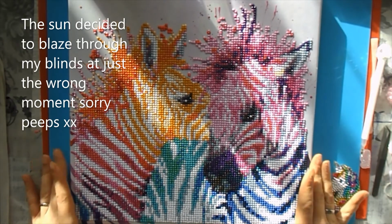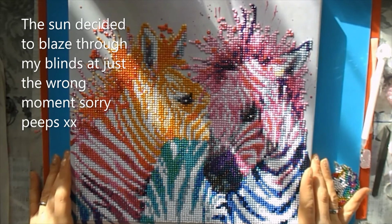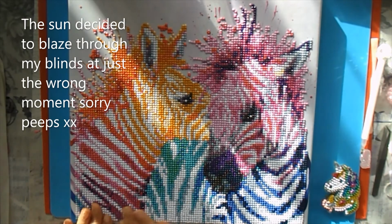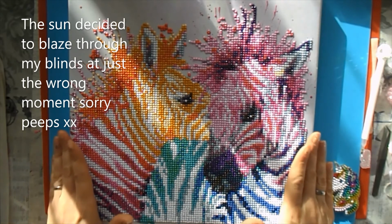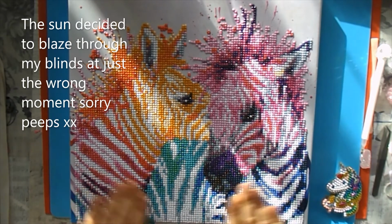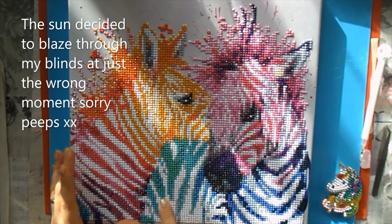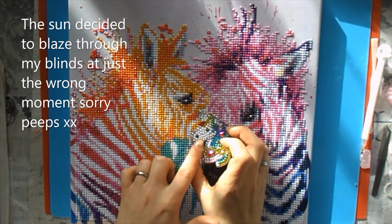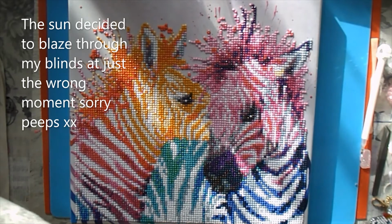So, as I said, it took me about 10 hours altogether, which is not bad actually. I thought it went together quite well. I think the pros, it's lovely doing it on the canvas. It's lovely having that support where it's not wobbling all over the place. The drills are slightly smaller than some I've used, but in comparison they're similar to others that I have used.